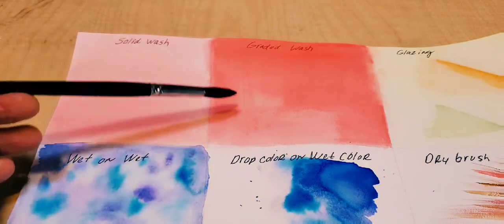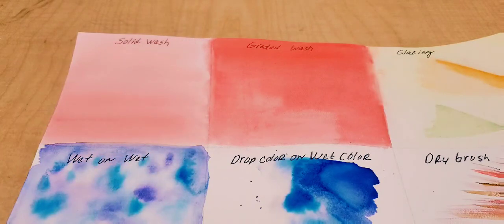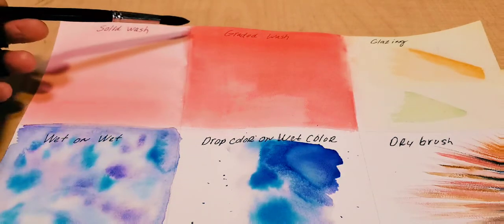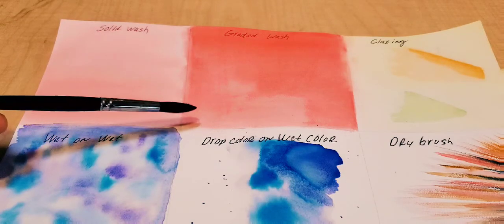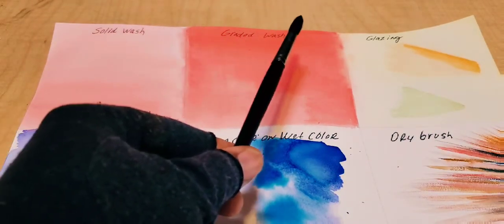Next is what we call a graded wash. And I'm not going to lie, this technique can be a little bit better, but basically what you are trying to do, just like you do with value, is go light to dark or dark to light. So you want to go dark and move down and get lighter.